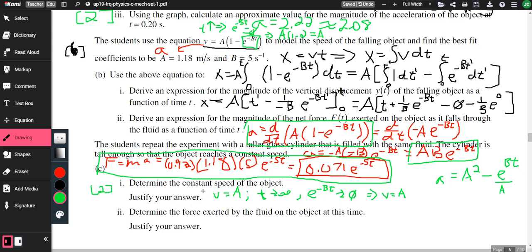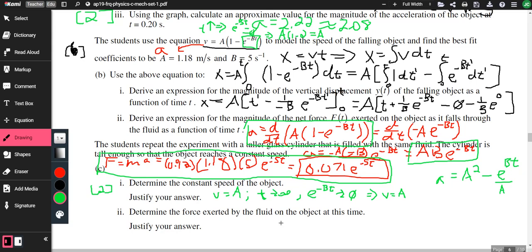1 point for stating that it was going to be equal to a, and 1 point for the explanation. I don't think you would get any points if you got this first part wrong, though. So you would need to make sure that you would have the entire thing. So if you're doing a self-grading right now, just be aware of that if you did not say v equals a, but you said something similar to what I said, it doesn't matter. It doesn't count. So then part 2 says, what is the force exerted by the fluid on the object at this time?